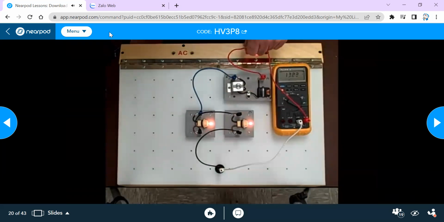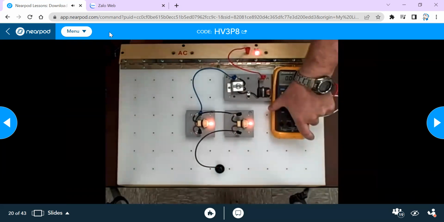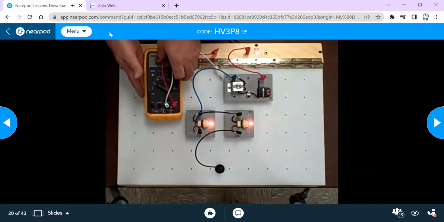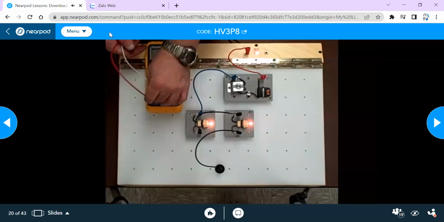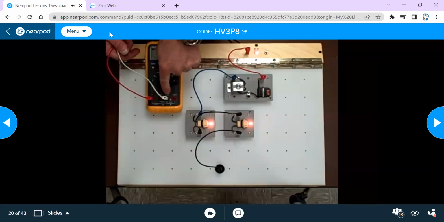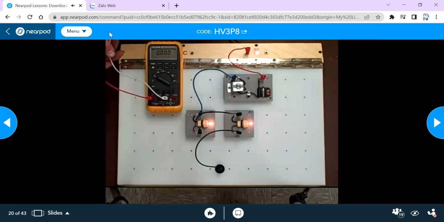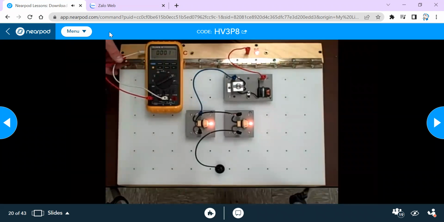Current's the same everywhere. Let's take a quick look at that. So I'm going to come out of here, and we're going to change over. There's a little more room over here, it looks like. And let's change over and look at current. So we'll swing over here to the amp port and the COM port. If you're using a Fluke 87, you may hear this on the video, there's chirping. It's chirping because it knew you plugged into the amp port, but you don't have the amp function selected here. So just move over to amps here, and the chirping stops.